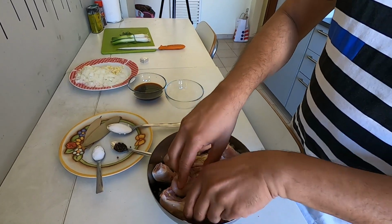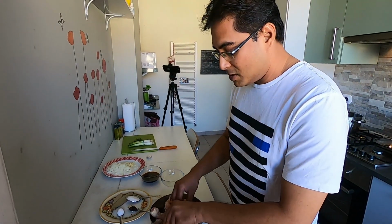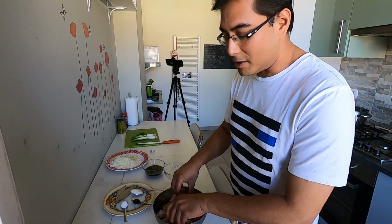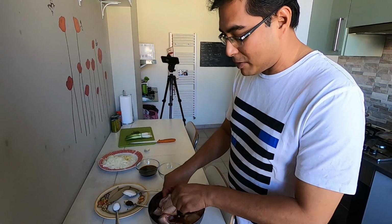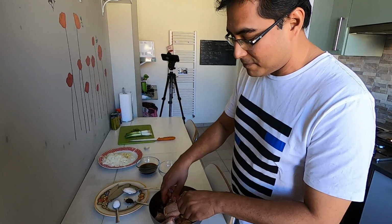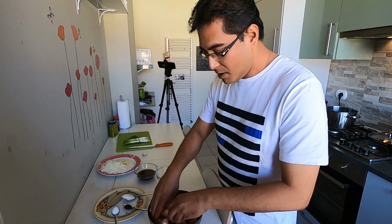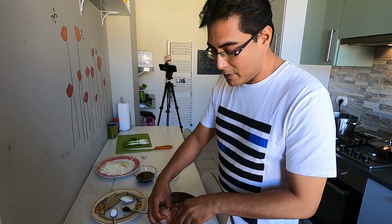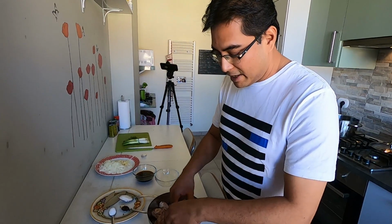Okay, I'm not gonna put salt right now because soy sauce already has a lot of salt in there. So I'll keep the salt for later. And also the peppercorn as well. If you want, you can put the peppercorn right now with the marination, but I'll leave it for while cooking. I want to make sure they're all fully coated. And the best thing to do is once you marinate, you leave the marination for at least 20 to 30 minutes. So I'm gonna leave this for 30 minutes, cover this. And after 30 minutes, we're gonna start cooking. Sounds good?